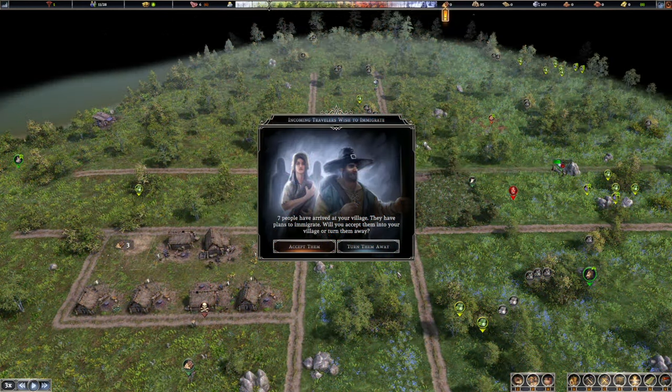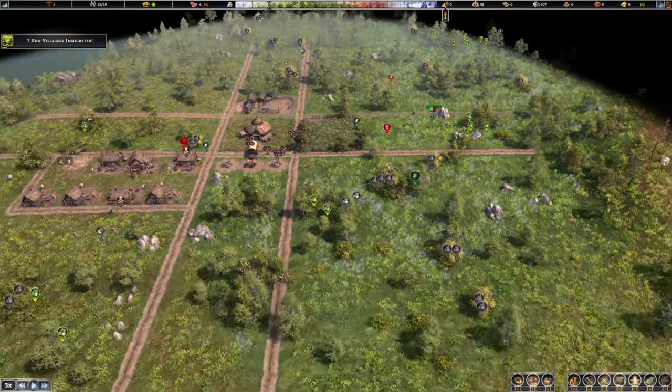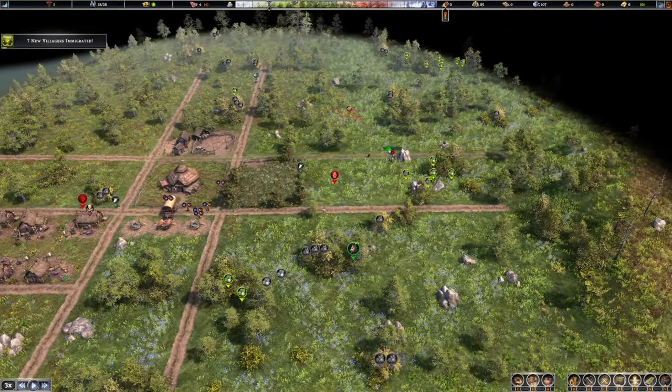So we have fulfilled the requirements to get the immigrants, which is great. 7 people have arrived at the village. Now that leads us on to tip 4. Do not overbuild early game, guys. Do not overbuild. And that's what I've potentially done a little bit at the start with all these houses. It's taken them a while to build them all, as we can see.